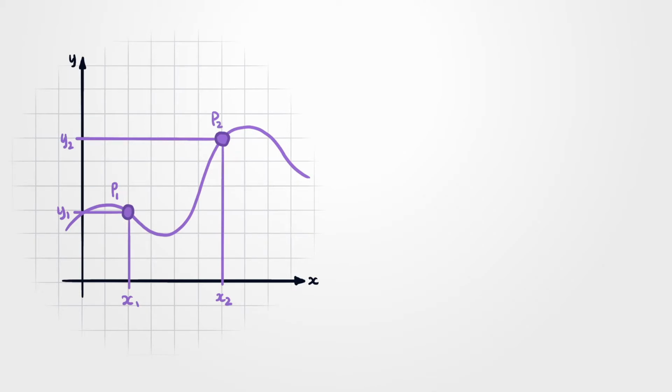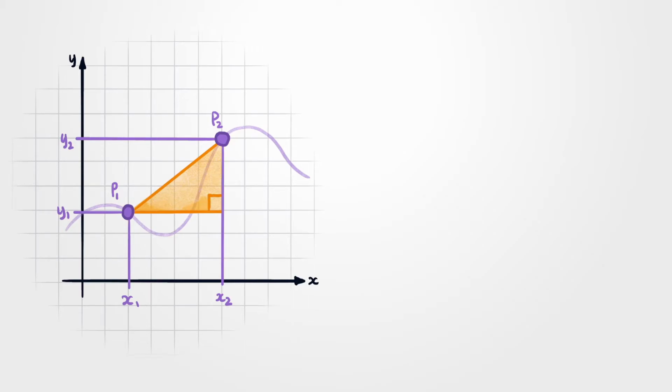Now it turns out that the curve itself is not actually that important, and all we really need to care about are these 2 points. So let me fade the curve out just a little bit. Now we can actually draw the triangle beneath the points P1 and P2 that indicates how far we've moved to get from P1 to P2. Now because the x and y axis are perpendicular to each other, then we can immediately see that this triangle is also a right angled triangle.